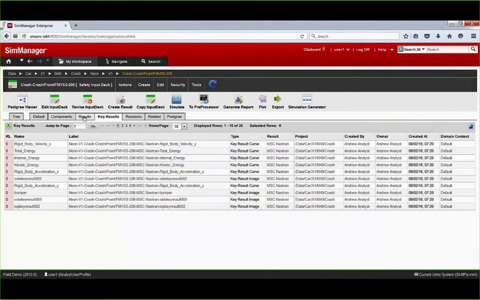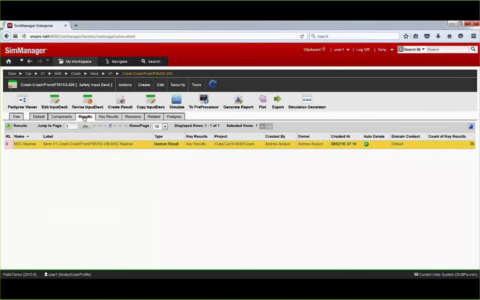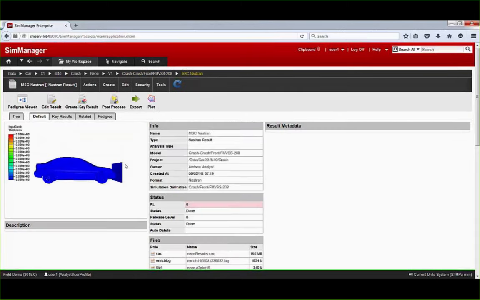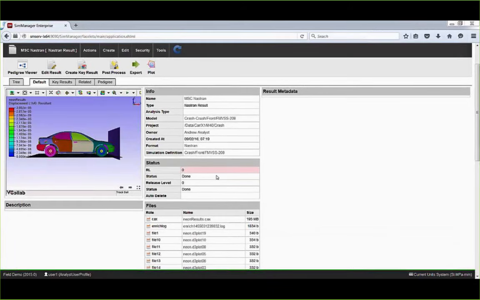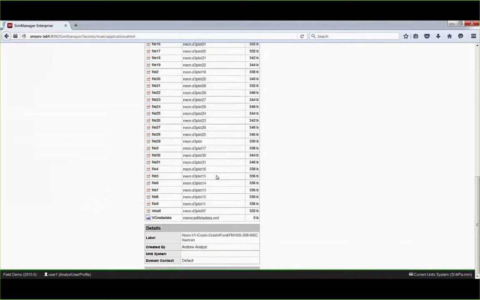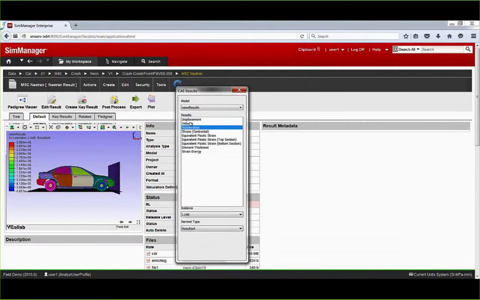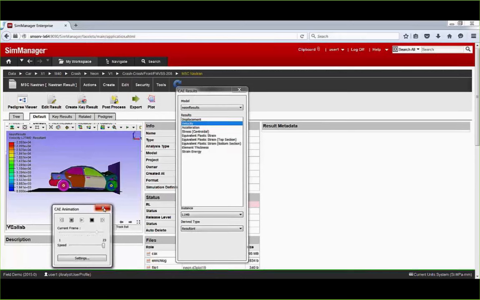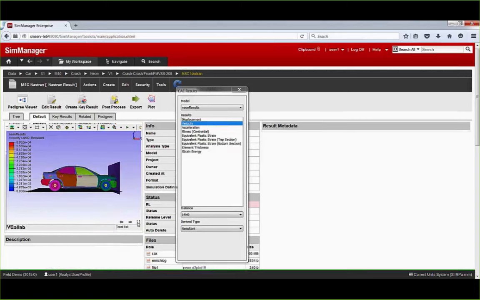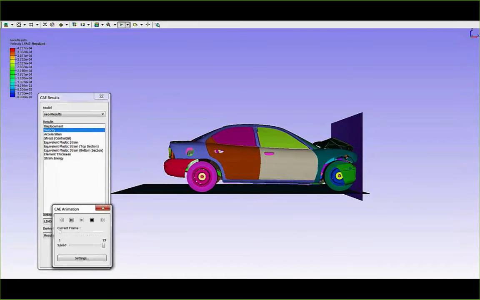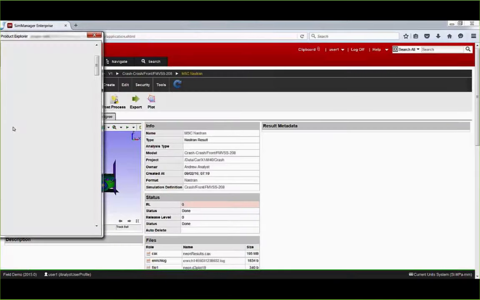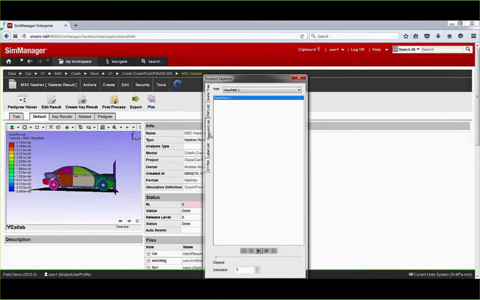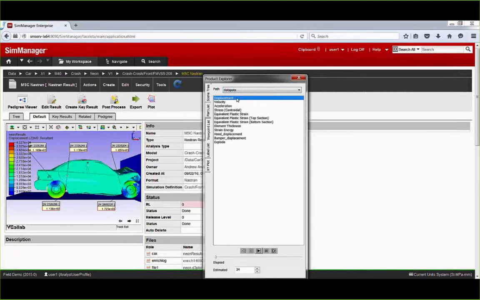Results and key results are accessible right there on the detailed view of this input deck. Going to the detailed view of the result, since this is a full frontal crash, there are a lot of result files and P3 plot files associated, which are available right here as links. In addition, in the Vcolab widget, the lightweight viewer, all the simulation operations can also be performed, like fringe plots, animations, and so on and so forth. These operations can also be performed in full screen mode, virtually eliminating the requirement for the analyst to download the input deck from the central server and then open his preprocessor or post-processor and perform the operation.